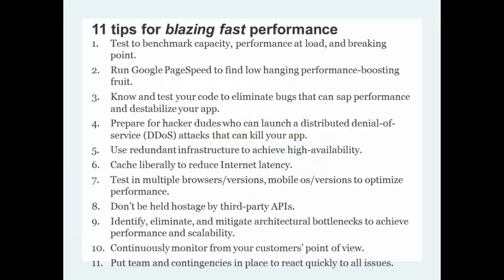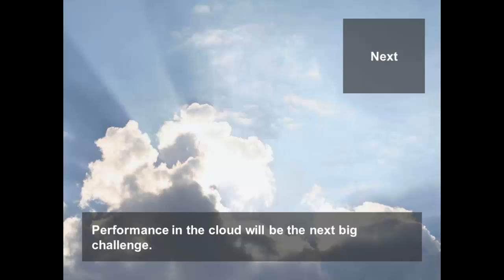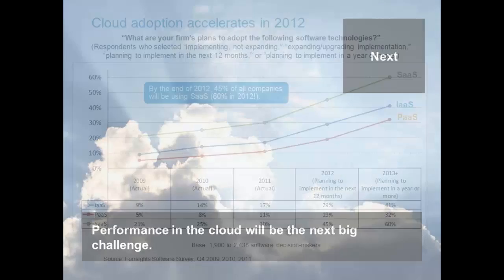So these are the 11 tips. I'm not going to go through them again, but you can access this from the site. And the next big performance challenge is going to be in the cloud. I indicated that third-party components and things that aren't in your control are the biggest challenge. So the cloud has a promise to make performance, scale, and availability easier in some ways, but it can also be more challenging because you're going to have to architect your systems very differently. You're going to have to architect them to be elastic and fault tolerant. And many traditional e-commerce systems or web applications in general are not. So that's going to be the next big performance challenge.